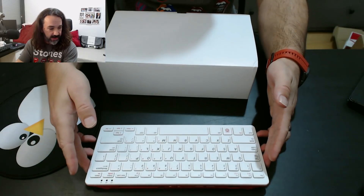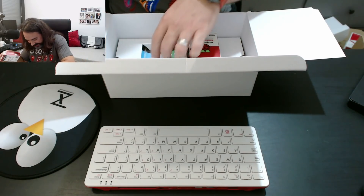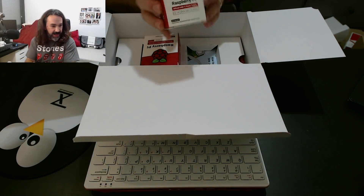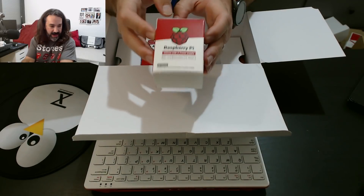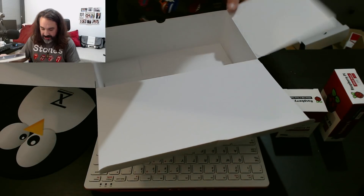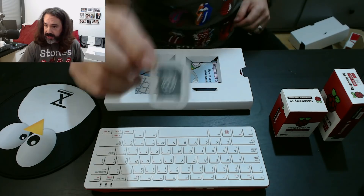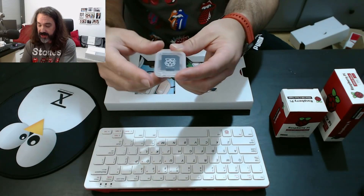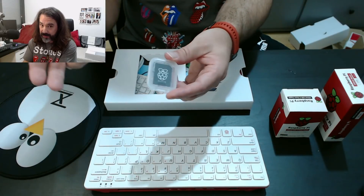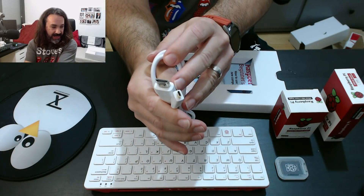Let's see what else is in here. Man, this is fun. We have the Raspberry Pi official USB-C power supply, the Raspberry Pi mouse, and there is another layer of goodies. There's an SD card adapter — so if you want to use it with, for example, my Oryx Pro laptop which has a full-size SD card slot, you would just slot in that micro SD and be able to load up new operating systems. For example, Ubuntu 20.10, which we will be doing a video on. We do have our micro HDMI cable included.